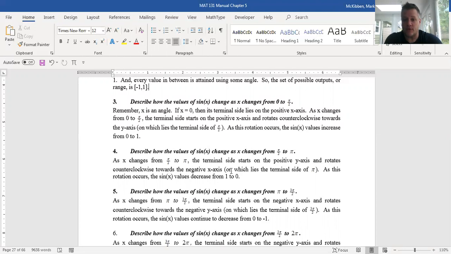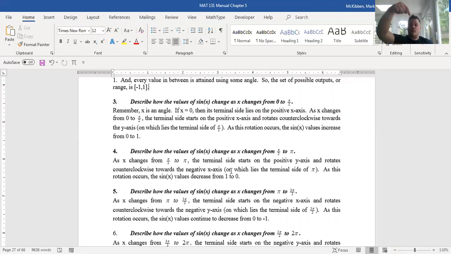And so the graph rises, it's increasing from 0 to 1 as x goes from 0 to pi over 2. Okay? Once we're at pi over 2, as we go down to pi, in a very like manner in terms of speed, it goes from 1 down to 0, right? The y values we're looking at again. So the y value of the point at pi over 2 is 1, the y value of the point at pi is 0, and it decreases steadily from 1 down to 0.